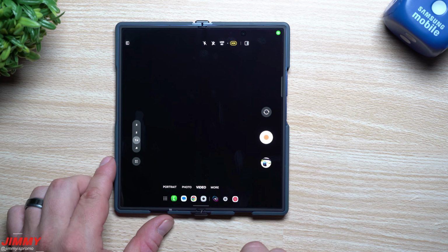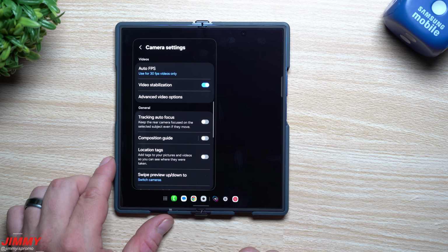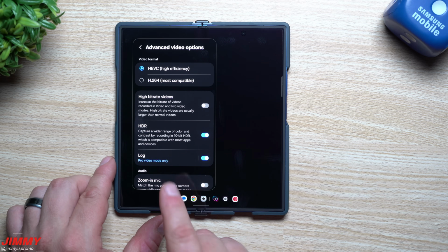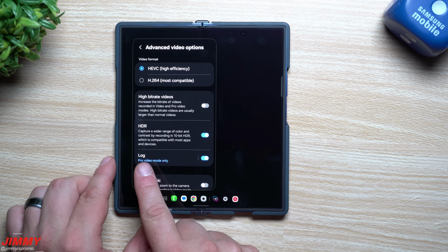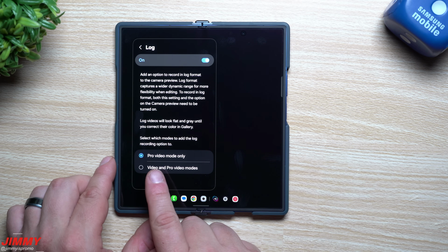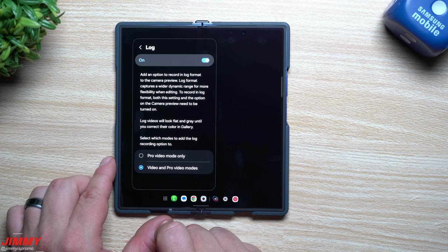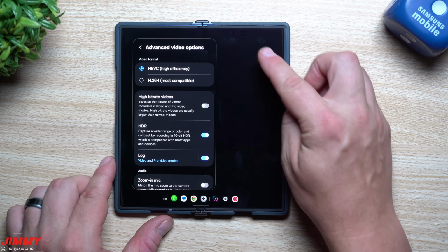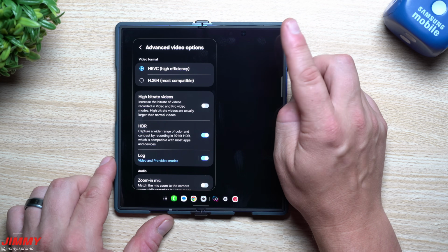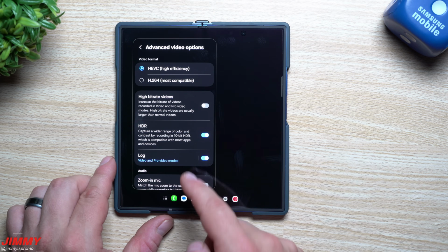So now that you have done everything on the surface, what you can do is you can go to those 4 little boxes, go inside of these settings, and then there's a few additional things inside of here. When it comes down to the advanced video options, for this one, you can record in log. Right now it's set up to where you have to go into Pro Video only, but if you want it to be in your regular video mode, you can also have log as well. And it's going to have a little icon on the top right-hand side right next to HDR. So where you saw the HDR, you can now have the option for log.